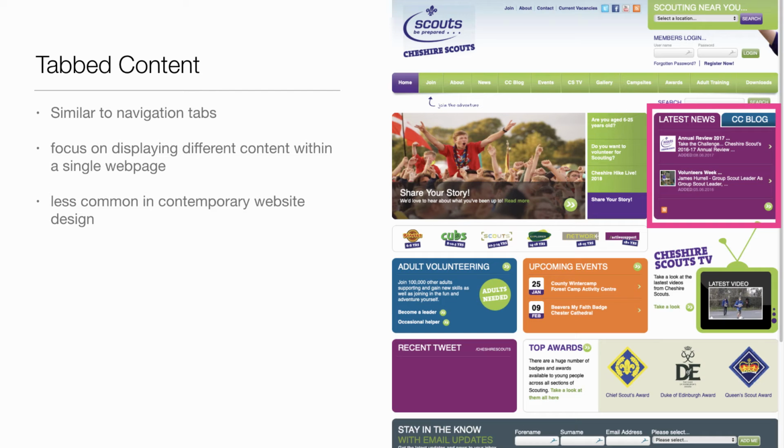This is less common today. It's more a relic of the older websites, the 2000s, because they tend to confuse users a bit. We think, well, I could just put this in the main navigation. Why do I have to break it out? It's hiding information that might be important. So I would avoid this if possible, but bear in mind this does still exist.